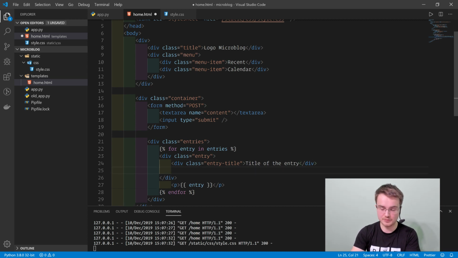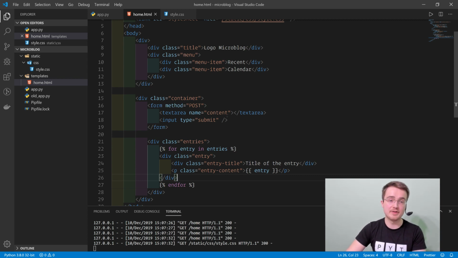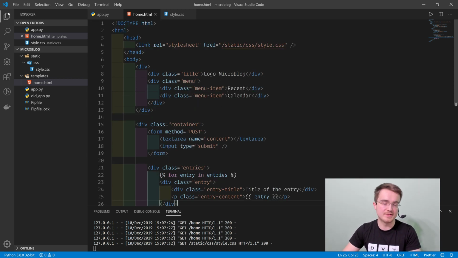And then it's going to have the paragraph, which is down here, for the entry content. So you can see that now we've got a few more things going on in our HTML code, but the purpose of these things is to essentially establish some naming for things so that we can go and change them later on.